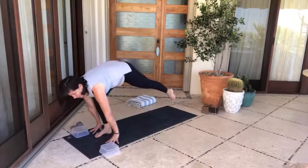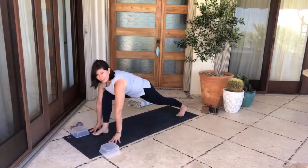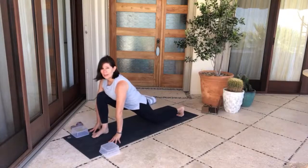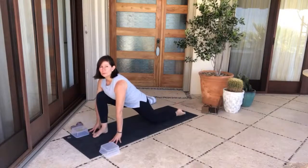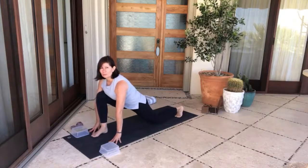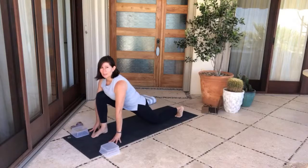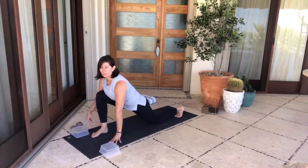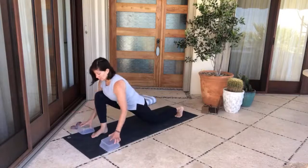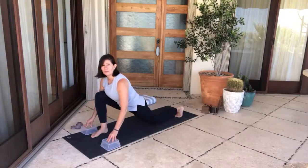This time, step your left foot back. Good. Let's lower the left knee down. Yeah. Maybe point your toes. Or not, if you have some knee pain, it helps a lot to crawl the toes under sometimes. Scissor your hips. Right hip back, left hip forward. Hands to blocks or the earth.